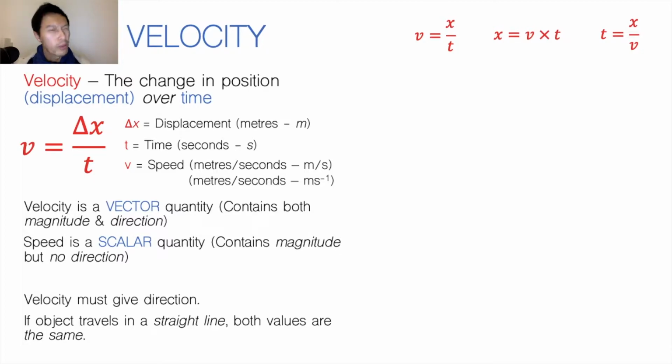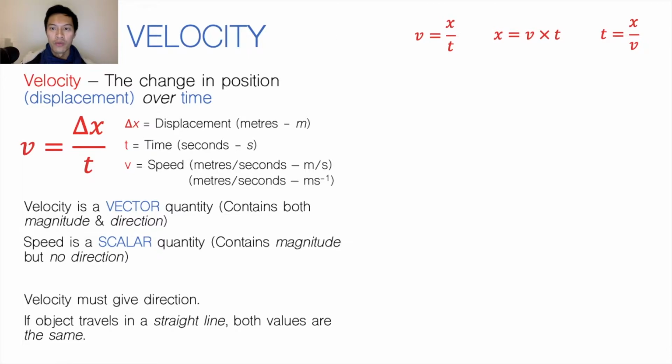In fact, you probably hear it being used interchangeably whenever you hear bits and pieces of velocity of airplanes or speed of cars or whatever. They both mean very similar things, but velocity has a slight difference in the way that we define it. Velocity is the change in an object's position, or its displacement, over time. Notice how it's not distance anymore, it's position. And so we use a different set of formulas again for it, okay?